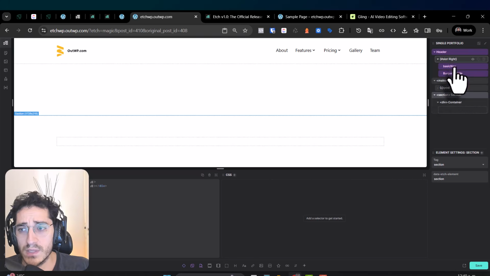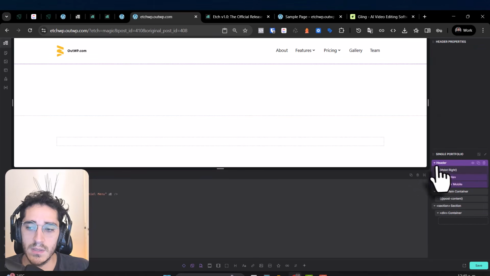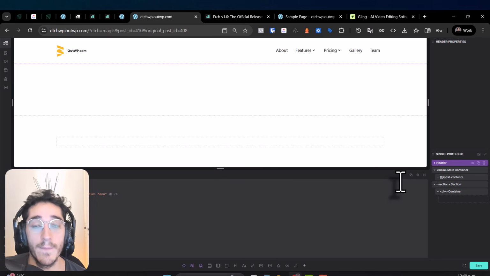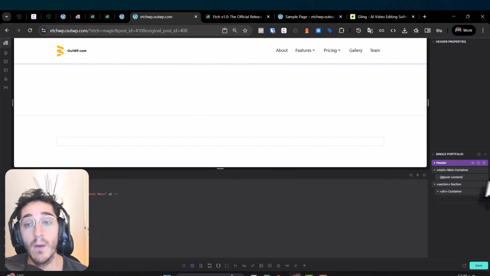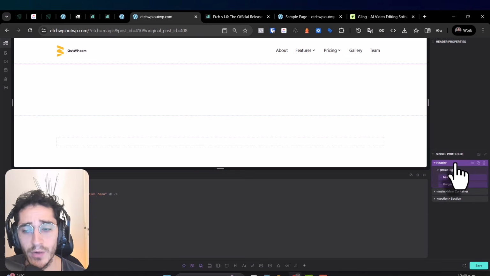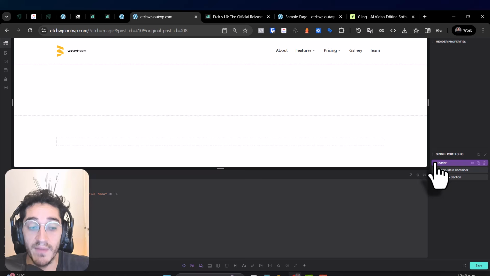Also, what's more, Etch already has the component. This is the component, and they manage the header and footer as a component, not as a template. This is different from the other builders, so keep that in mind.